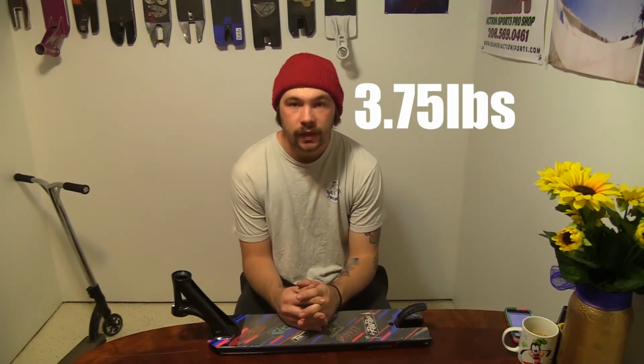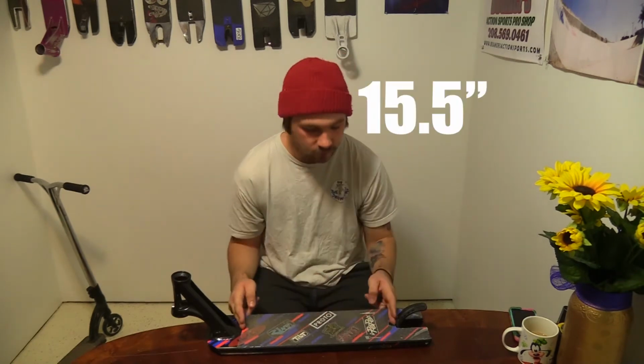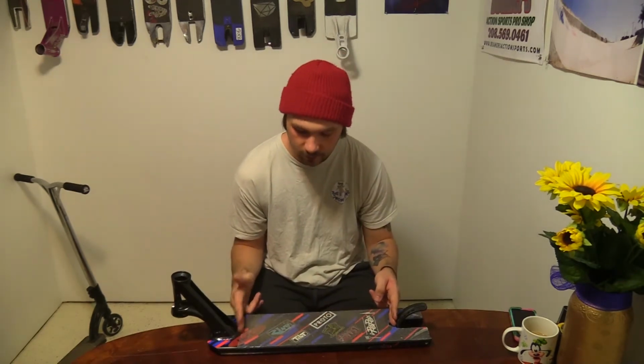The Jonathan Perroni deck has 2 sizes: the 6 wide by 23 long and the 5.5 by 22, which is what I have here. Both have an 84-degree head tube angle, which we will get to in a little bit on how I feel about that. The 5.5 comes in at 3.75 pounds and the 6 wide comes in at 4.4 pounds. The 5.5 has 15.5 inches of foot space from head tube to brake, and the 6 wide by 23 has 16.5 inches of foot space.